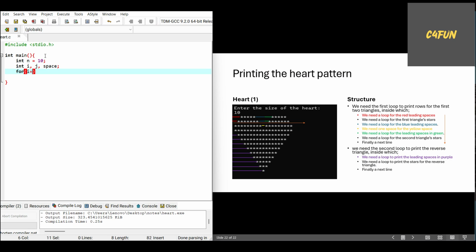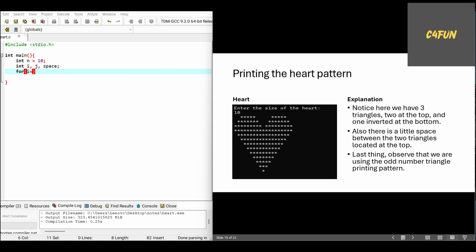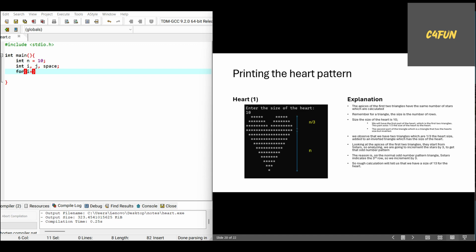And remember, we said calculating the sizes, we said the size of these first two triangles is going to be the size of the heart divided by 3. So in this case, we'll have i equals 1 to i equals to our size of our first two triangles, that is n divided by 3, increment i.